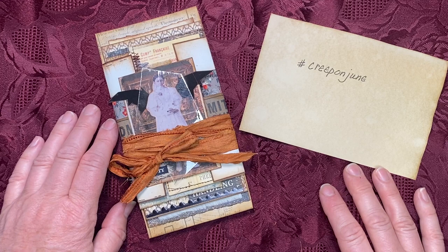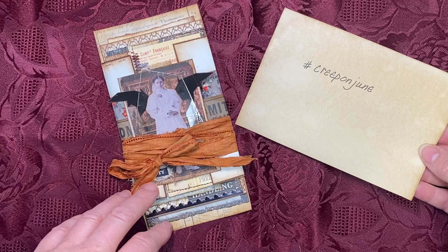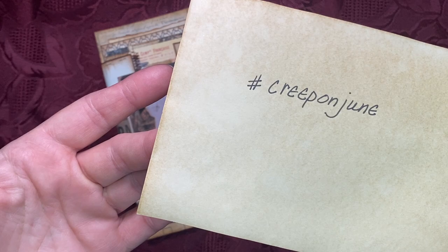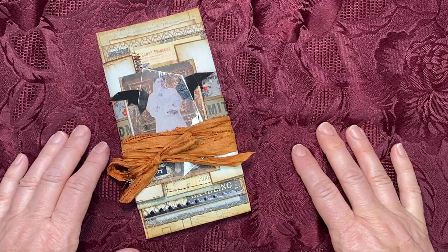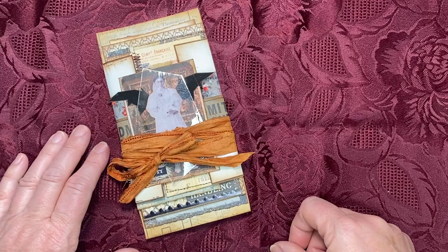I am so excited to share this beautiful little book with you. It is hashtag Creep on June. Tracie Fox, the lovely Tracie Fox, has designed a Halloween kit. And me being on her creative design team, I said, of course, but not just me.